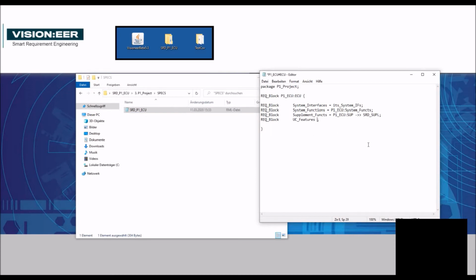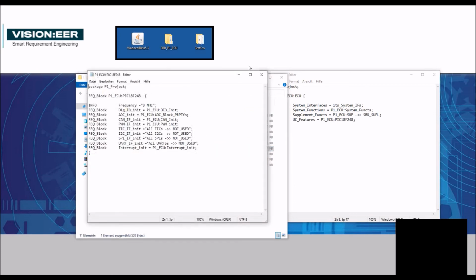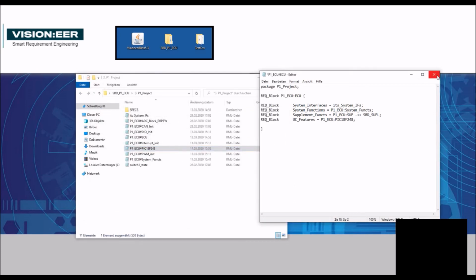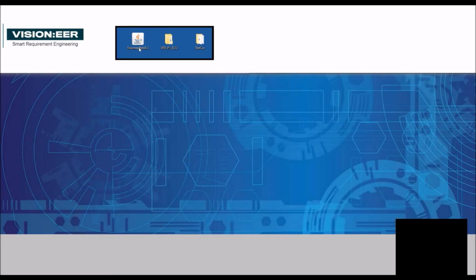So we have to add here our finalization P1 ECU PIC 18F248. So this is our instance here where we described our microcontroller. Save, and then we can start the data generation again.